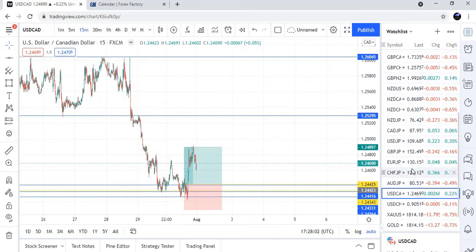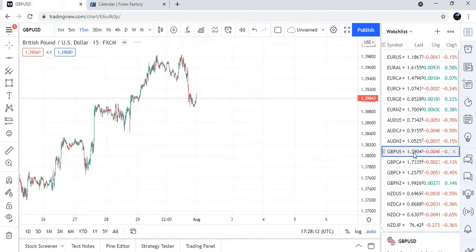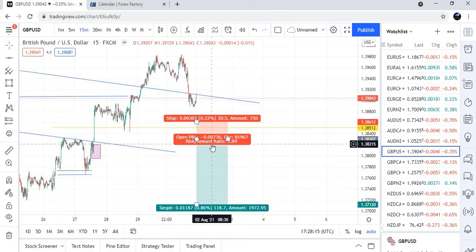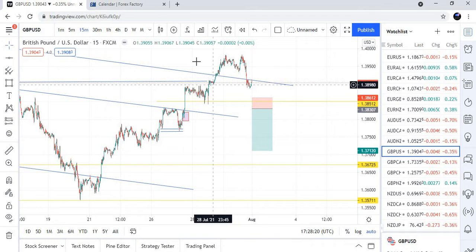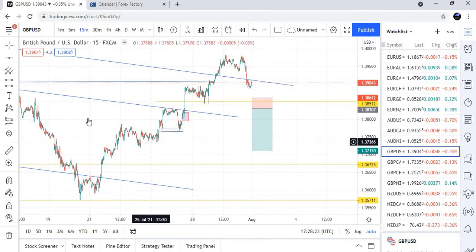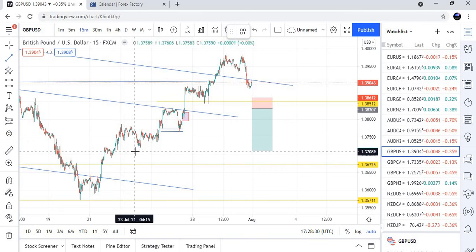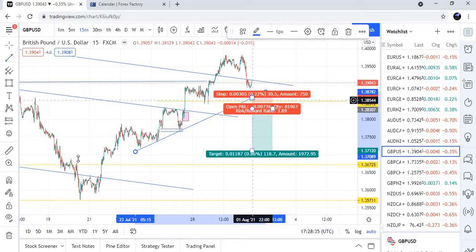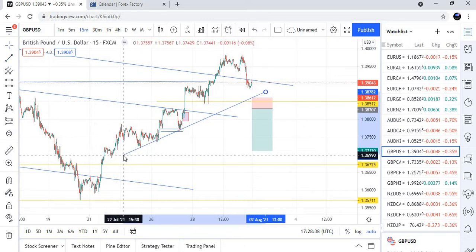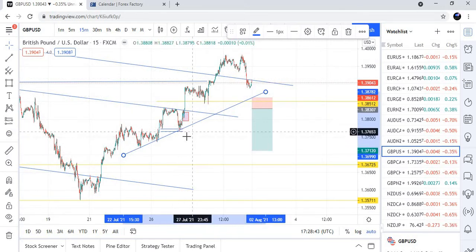And the next pair we're going to be watching is the GBPUSD, and this pair has really messed with us a lot. We lost to this pair last week because I think this is a very strong uptrend. So what we're going to do for this is draw trend lines, because I don't think it's respecting any support or resistance level. We're just going to draw trend lines and wait, because it's moving in a really strong uptrend.